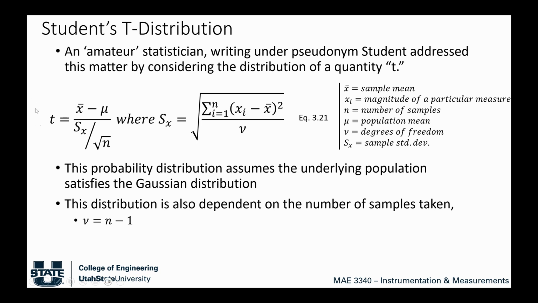Okay, so this right here, this T, certainly looks like our Z-score that we have dealt with before. It looks very similar, and that is because it is very similar. We have all of the same techniques that we use, but we have a new table. There's a couple of new variables, and that's really the only difference here. Just like the Z that we had before, it is the number of standard deviations based on our confidence interval that we set. So if we set a 95% confidence, then we are going to move our T relative to that, which is going to give us the area under the curve in that specific range.